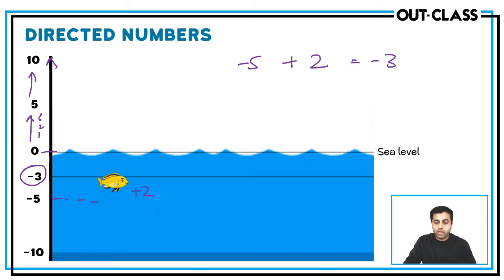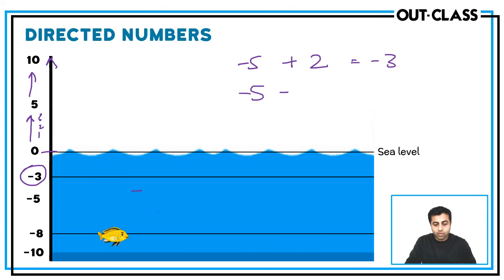And then what about if I was subtracting a further number? So I was already at -5 and I'm subtracting one more number from it. Let's see what that looks like. So if I subtracted 3, notice that it went down from -5. I subtracted 3 and it's now gone down more. So subtraction is going down in depth, addition is going up. All right. So -5 minus 3 gets you to -8.